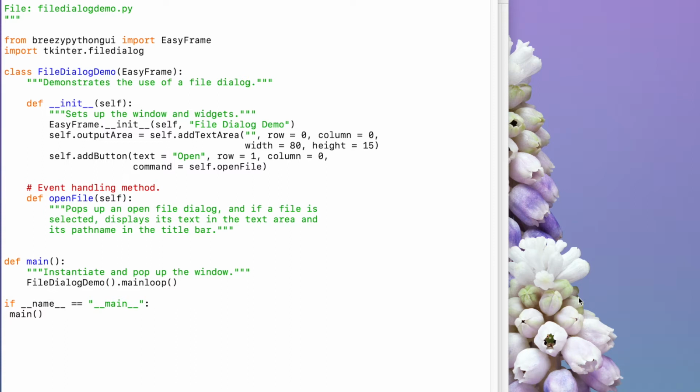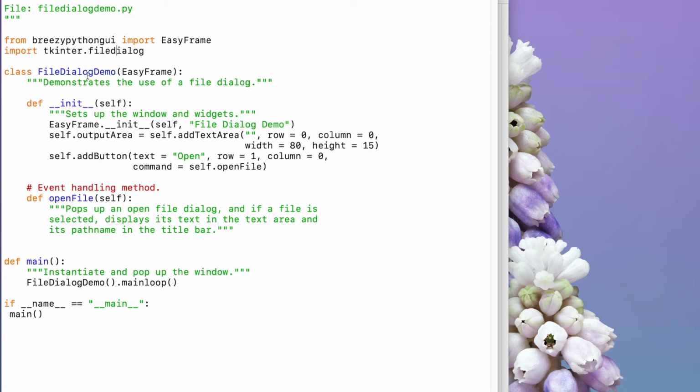Tkinter has a filedialog module that includes two functions, askopenfilename and asksaveasfilename, to support file access in a GUI system. So I've already included some of the code for this, so notice we do have to import some extra modules from Tkinter. We're importing filedialog, not "filed" dialog. There's not two D's in there.